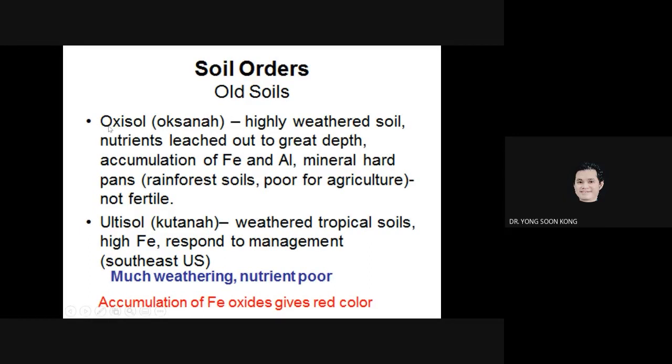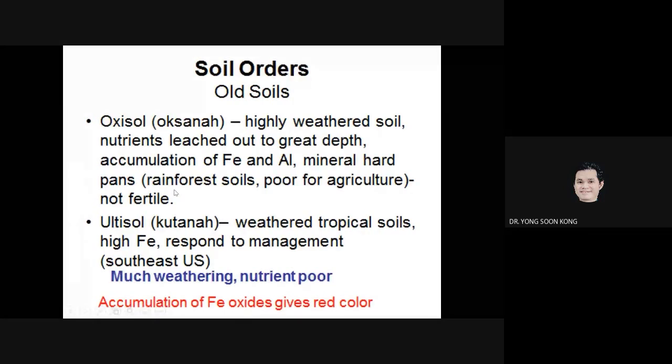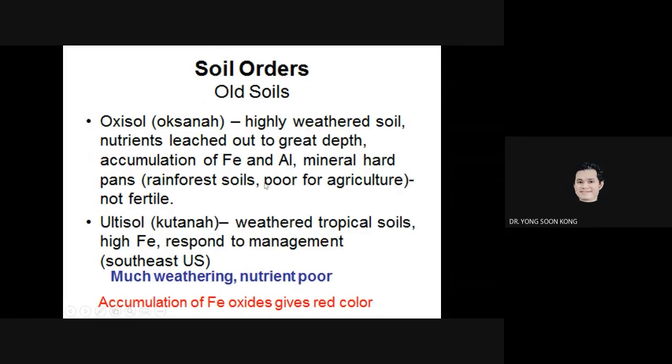Because why? Because pineapples are very durable. They can withstand high acidity. And for your information, oxysol also, most of the time, is acidic. Fortunately, pineapples can withstand high acidity, so they can survive without having to alter the soil too much. Of course, pineapple farmers will put fertilizers, but not that much. So that's why Johor, Pengerang, the nanas, because they have oxysol and pineapple can be planted.